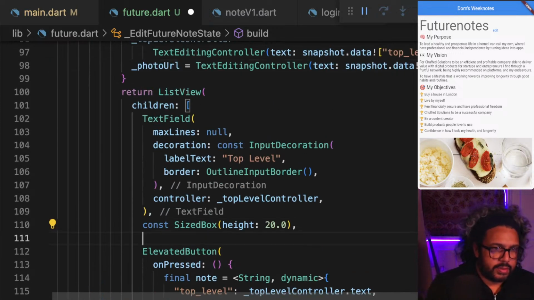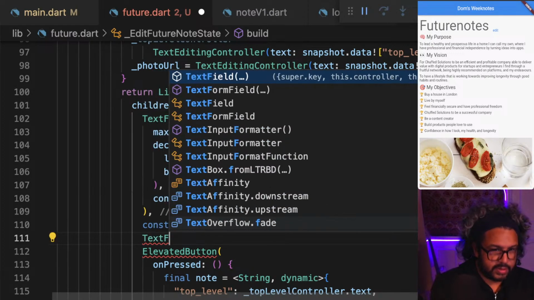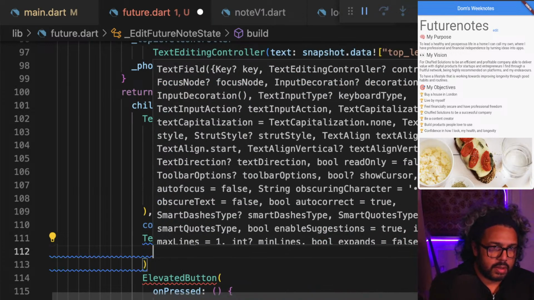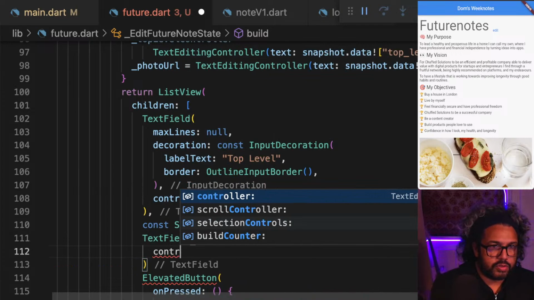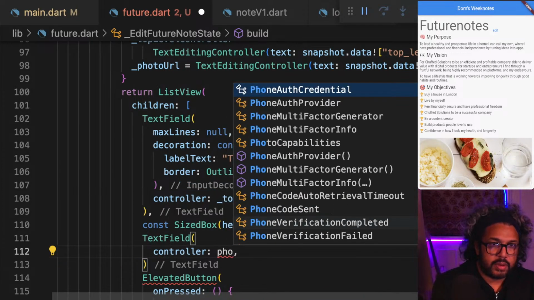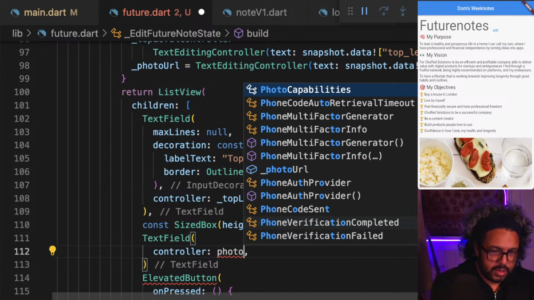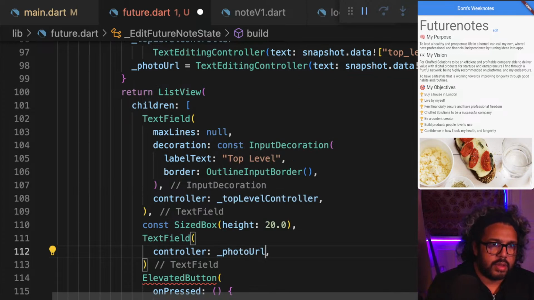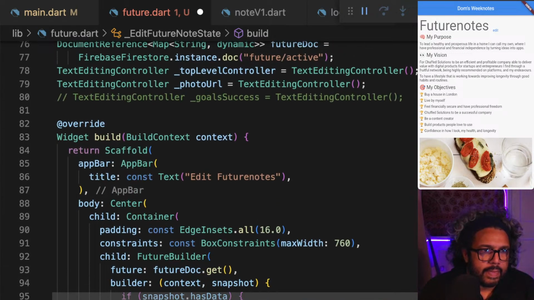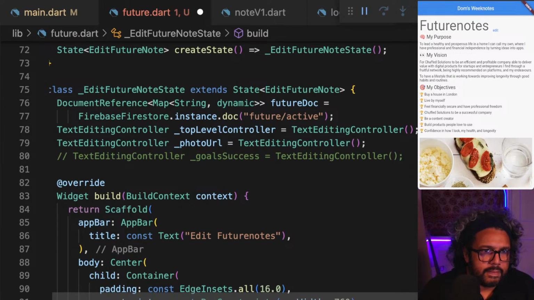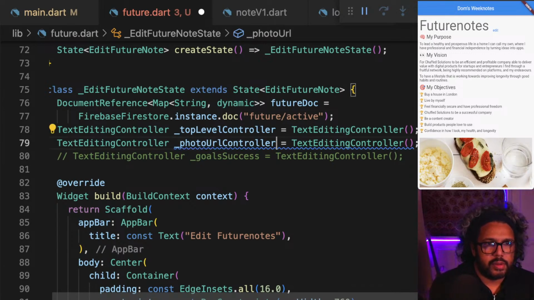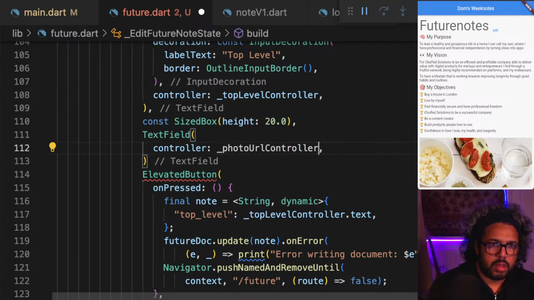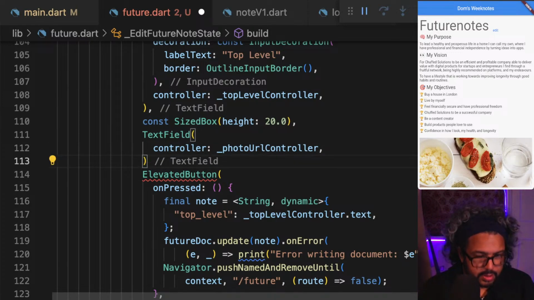And then our next text field. So let's go text field like so. Our controller is going to be our photo. No, underscore photo URL controller. Let's do that properly. Controller. That needs a comma after that.